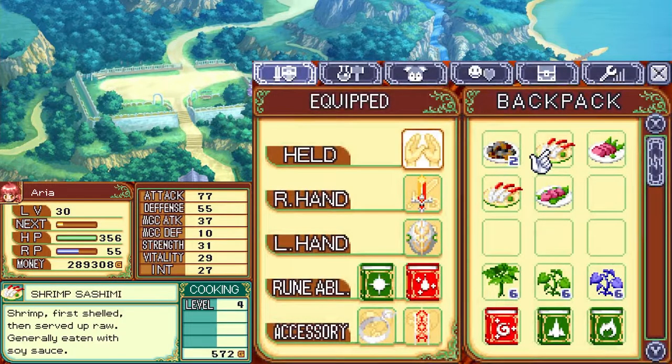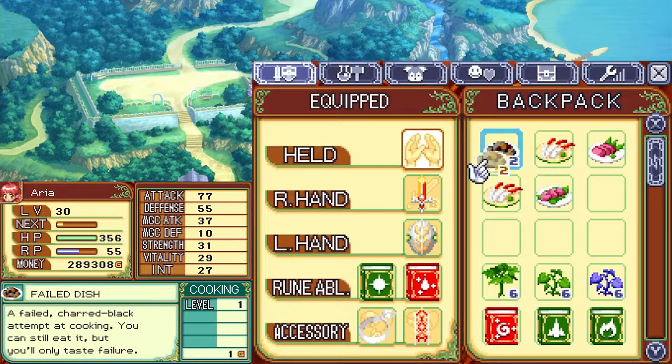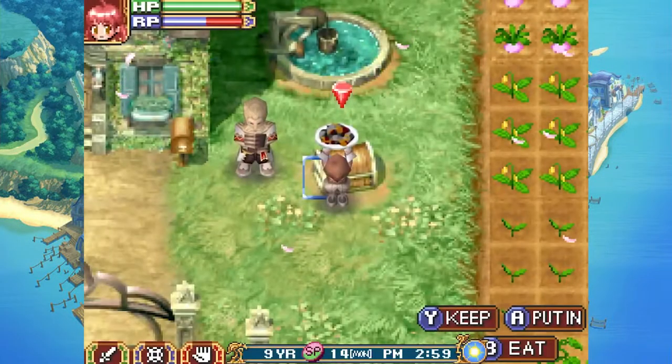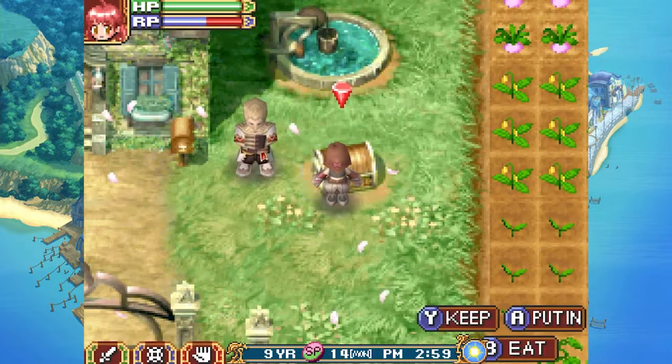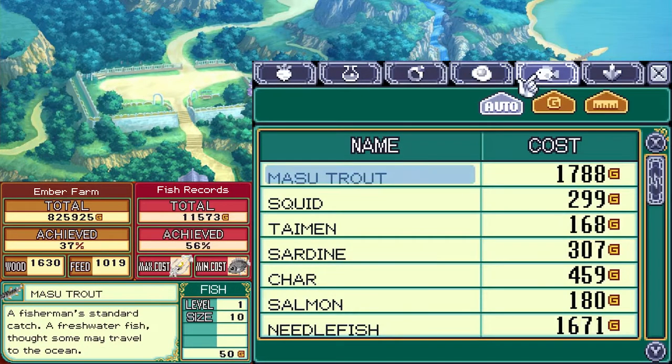Alright. Shrimp sashimi. Shrimp first shelled, then served up raw. Generally eaten with soy sauce. Salmon sashimi. Slices of raw salmon served up for consumption. Generally eaten with soy sauce. Taimen sashimi. Slices of raw taimen served up for consumption. Generally eaten with soy sauce. And another one of these. Level 9 versus the level 4 we had before. Not bad, not bad. Okay. We're at 31% thus far. It's alright.